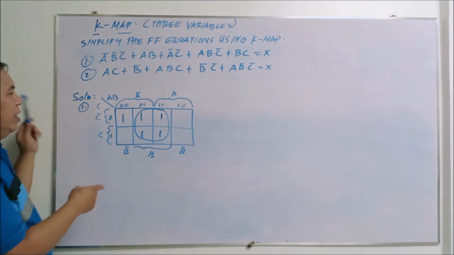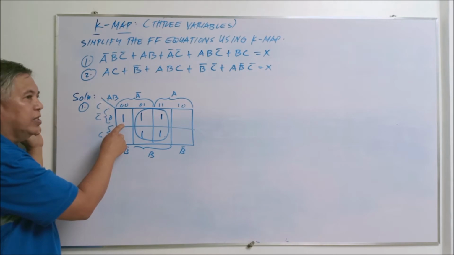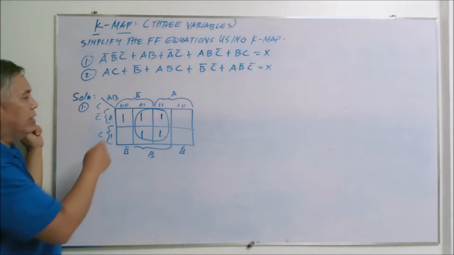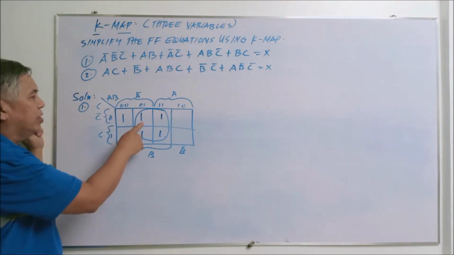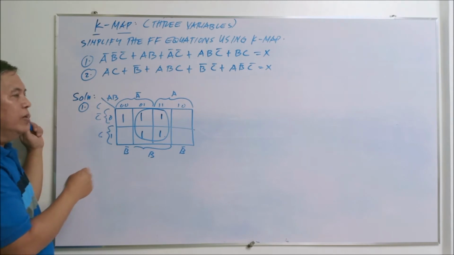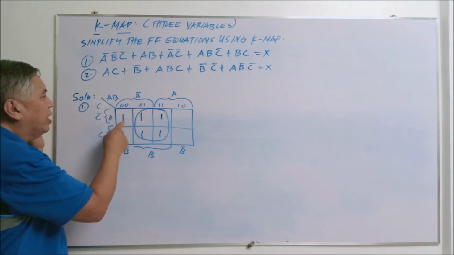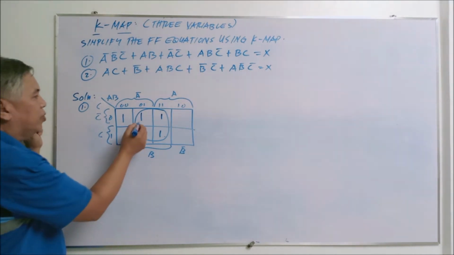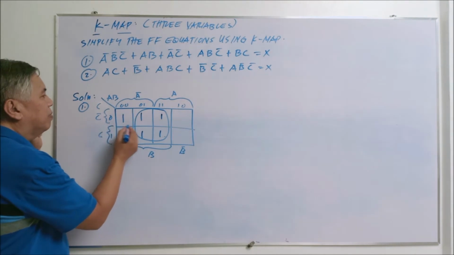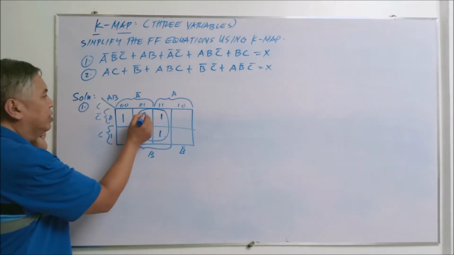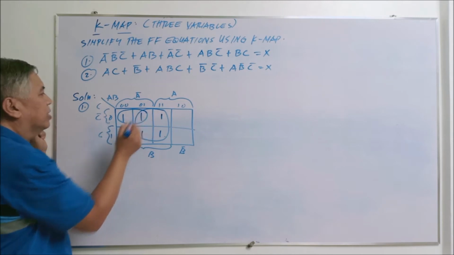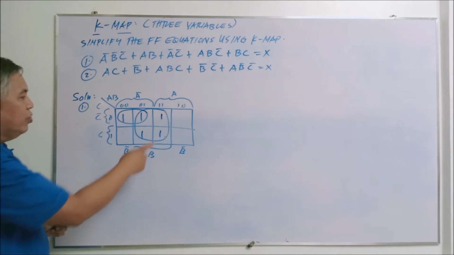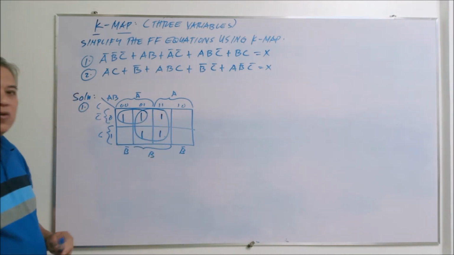Okay? Then we have here this cell which has not yet been grouped, and is adjacent to this particular cell, which is already grouped. We can still use this one to combine in this particular cell for us to have two adjacent cells. So, we can reuse this one just to maximize the grouping. So, that will be this particular group. Okay? So, since all have been grouped, there is no need to group this one because it's already been grouped into one group here.